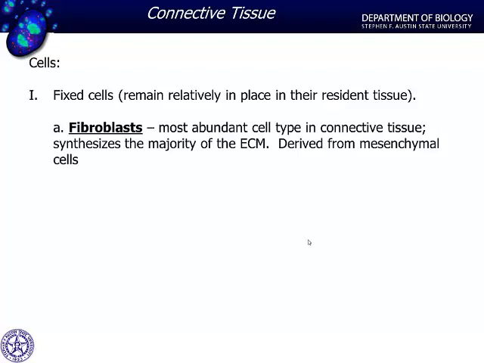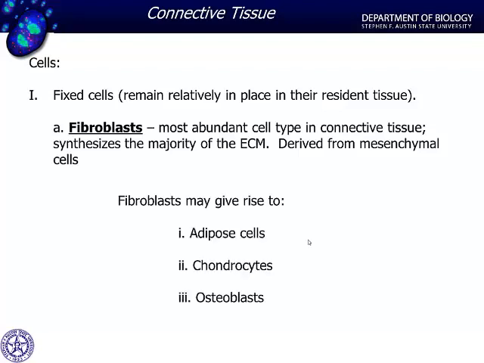And our first cell type are the fibroblasts. These are the ones that we really do think of and associate with the connective tissue proper. They're going to be the most abundant, and they are the ones that derive the majority of what we've been talking about in regards to our connective tissue. Now, fibroblasts being derived from these pluripotential or multipotential mesodermal mesenchymal cells, they can give rise to other mesodermal cell types, adipose tissue producing fat, chondrocytes, our cartilage cells, and our osteoblasts, our bone producing cells.